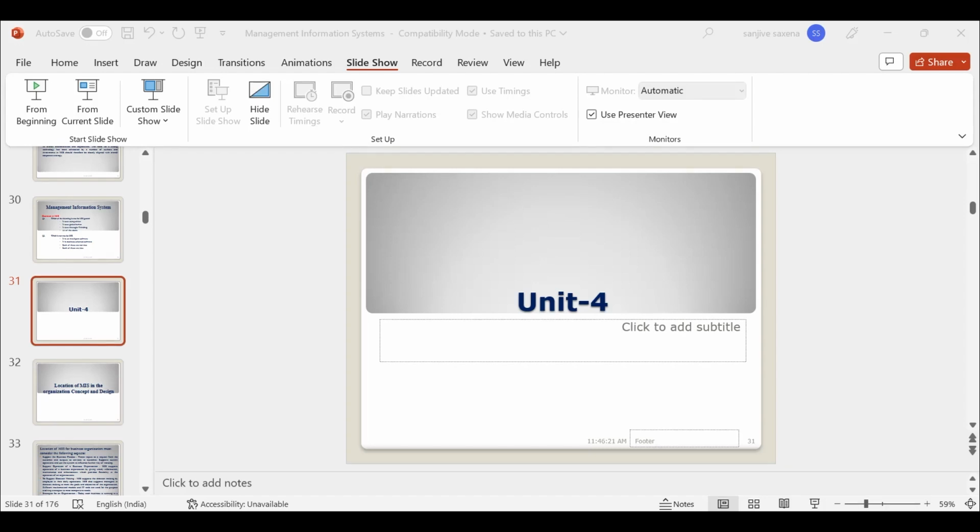This is a very important topic in the sense that we need to understand where exactly MIS sits in the organization, because it is related to the design of the MIS, right? Whenever we are designing the MIS, we need to know the location. In a rough sense, what exactly MIS is supposed to do, how MIS is going to benefit the person, how MIS is seeing things from different perspectives, and how MIS is impacting the stakeholder.